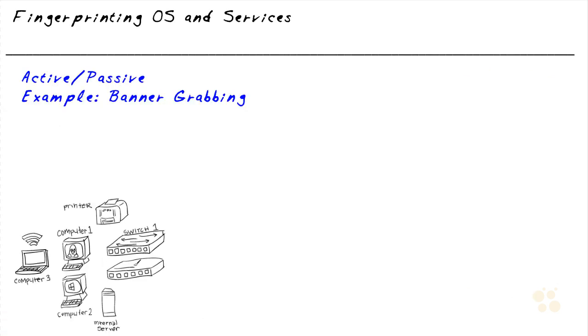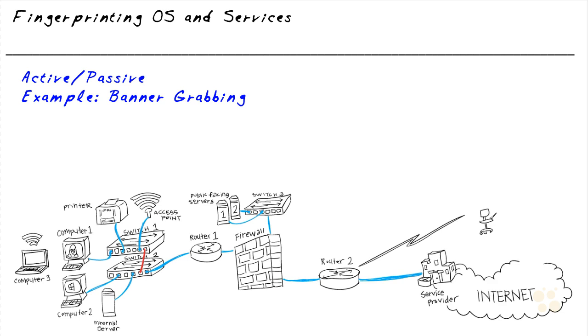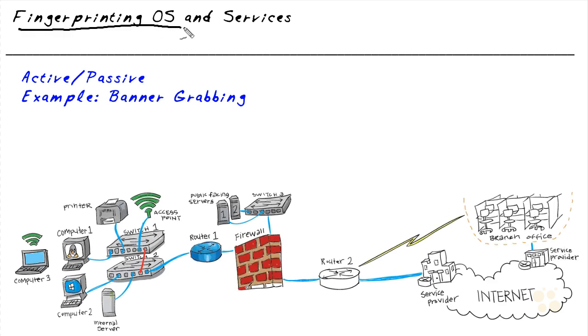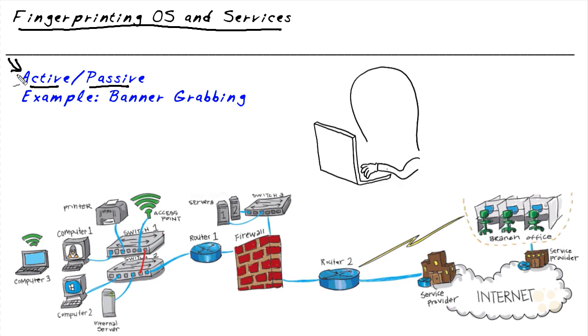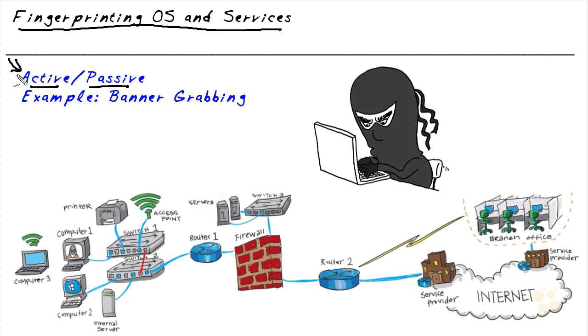When we boil it down, there's two basic categories that we have when we're doing fingerprinting of an operating system and/or the services that are running, and they are active or passive. With active fingerprinting, the attacker is directly sending stuff in to the victim and seeing how that victim responds. And that could include normal, for example, three-way handshakes to see what the responses come back like, or perhaps specially crafted packets using hacking tools.